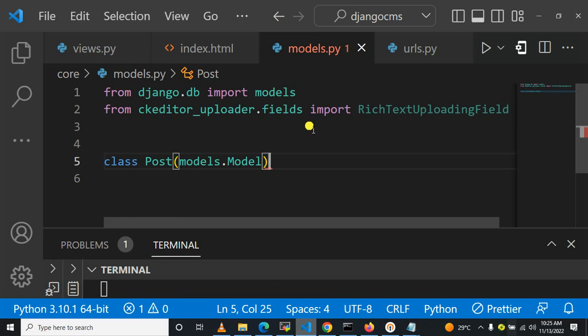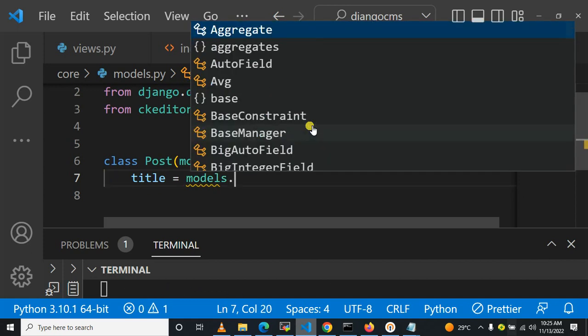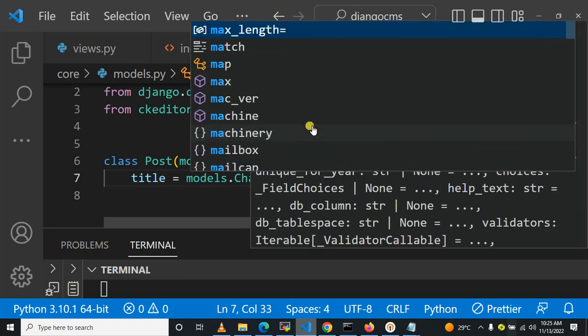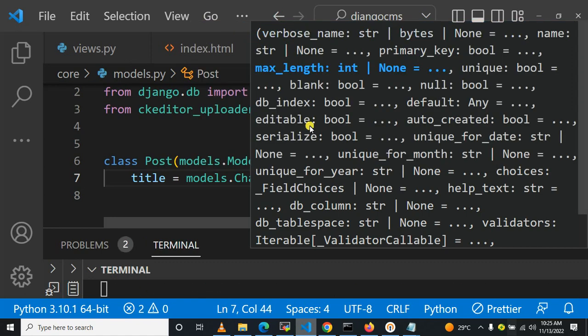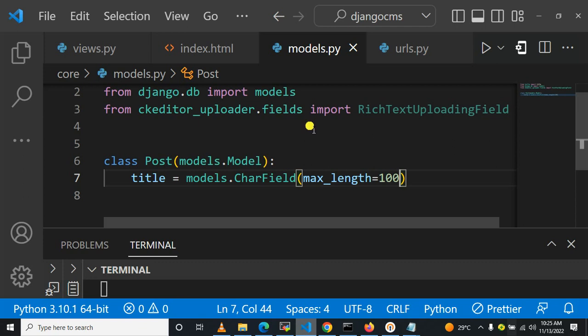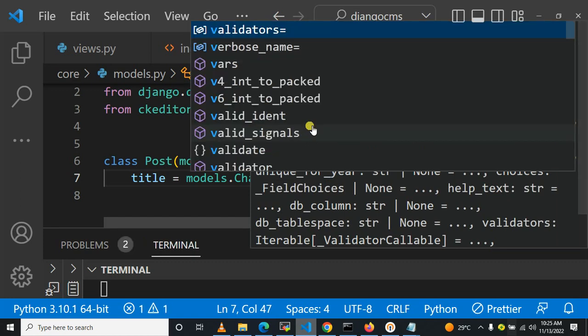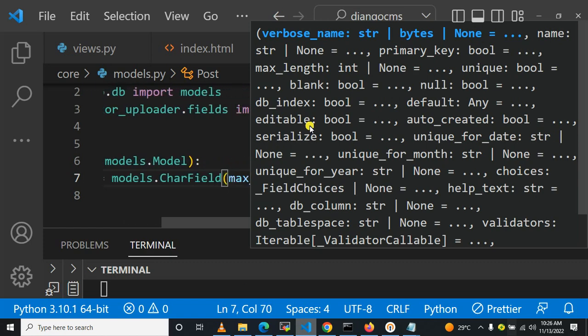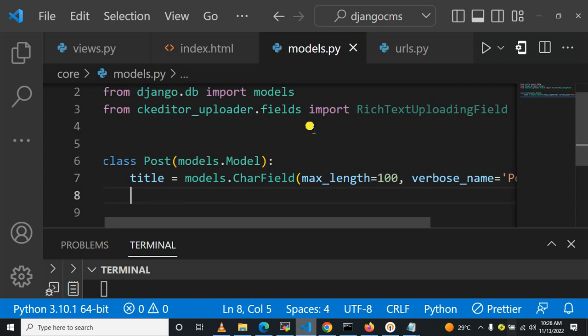So our model name is Post. So this is the column name for the title of the blog.